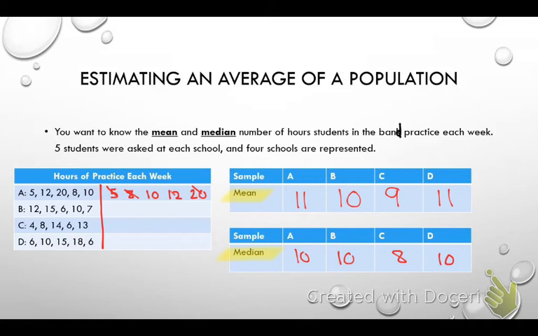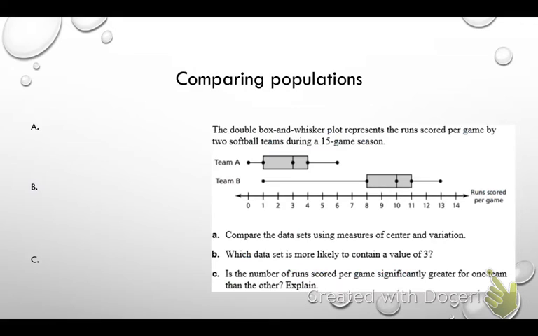Okay, moving on. Comparing populations. This is set up a lot better on your test. I was quickly trying to piece it together, but let's just go through, all right? Compare the data sets using measures of center. Let's stop there. You have to tell me what that value stands for, okay? I wouldn't say a lot of people did this on the quiz, but we did have some saying a value but not saying what it is, okay?